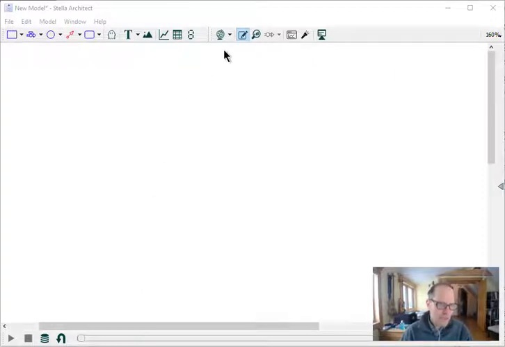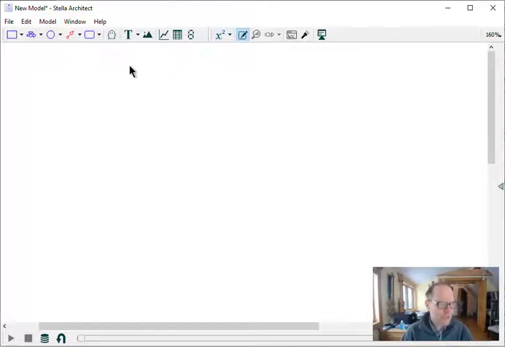And by default, it is in a view called a map view, which I don't think you really want to be in very often. What you really want to be in is model view, because model view is where you actually build equations for your models. Okay, so I've switched that. It needs to look like this.